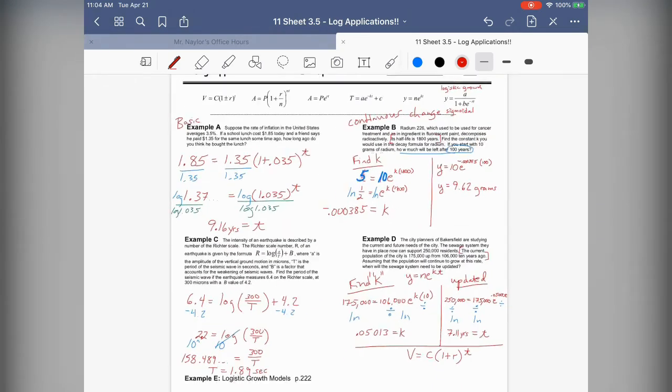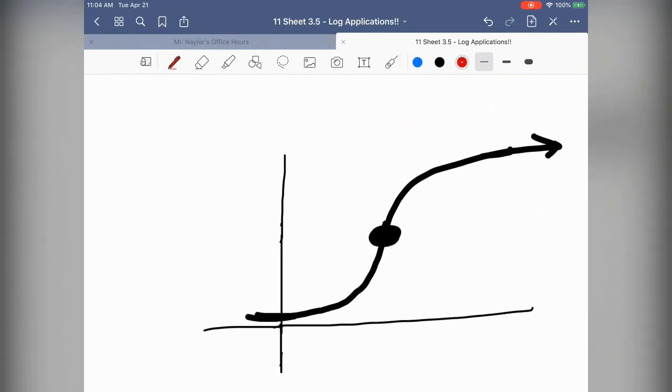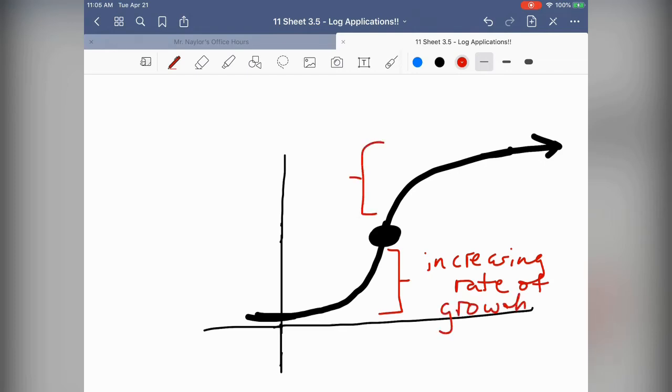Let's look at the diagram that was provided, and maybe you want to resketch it. I want you to know that this diagram, this graph, is actually always the shape of logistic growth. What we see in this type of growth pattern is this beginning stage of what we call increasing growth. Now, when we have an increasing rate, let me get that word rate in there, we have this increasing rate of growth. It will then be followed by a period of time where we have this decreasing rate of growth.